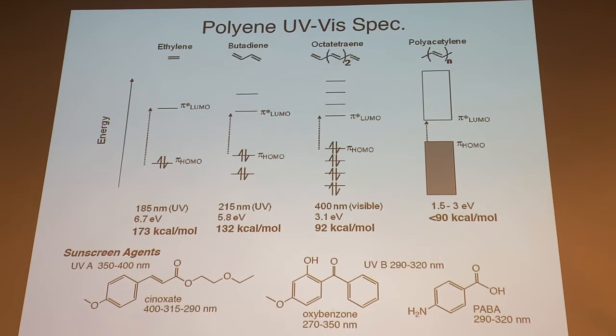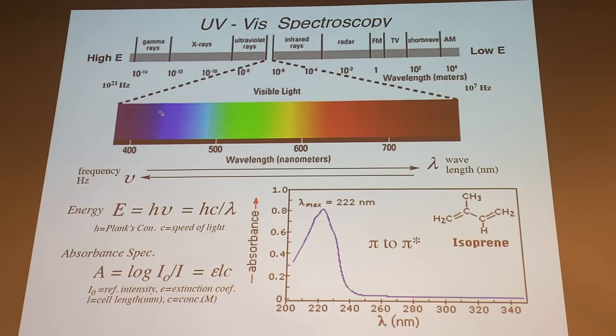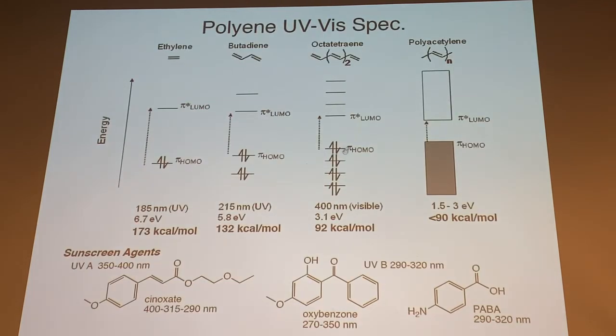And then let's see, octatetraene, I guess we skipped triene. You can see the trend here, that's 8 atomic orbitals, so we need 8 molecular orbitals. And look, the HOMO-LUMO gap gets even shorter. And now we're in the visible range. Now we're absorbing this purple frequency, and we're seeing more of the red. So this molecule actually has a color to it. But that gap, from this visible light, its lambda max is 400 nanometers now. That's about 90 kcals per mole gap here.